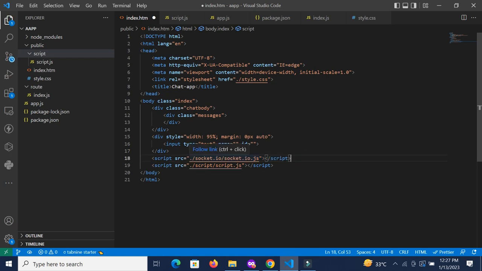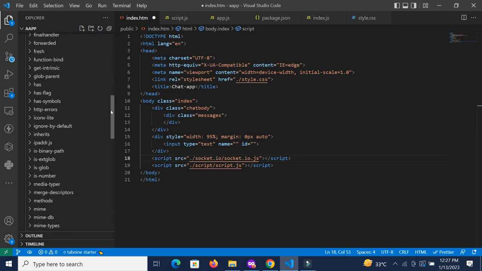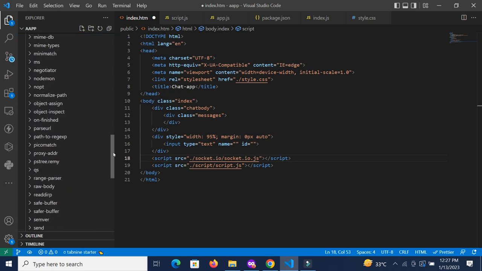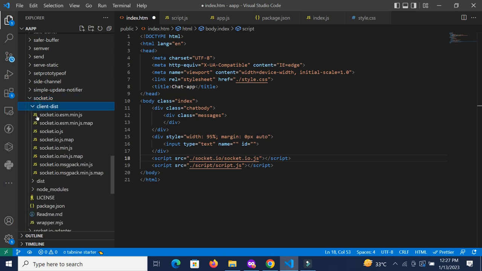So I'm first requiring the socket.io file, which you can get from this particular link, and it's inside our node module. If we go to the socket.io, then we go to client, we're actually going to see that particular file, which is what we are requiring over here.